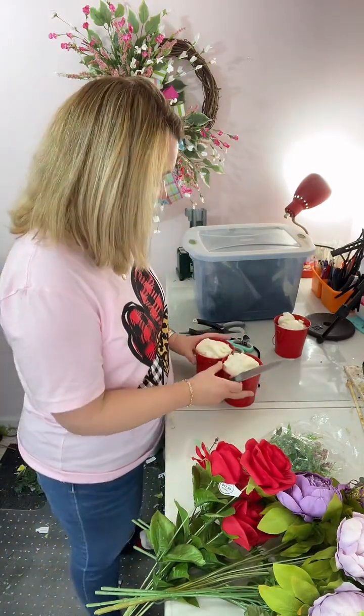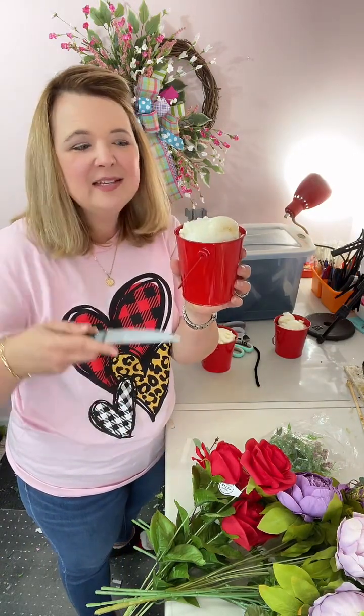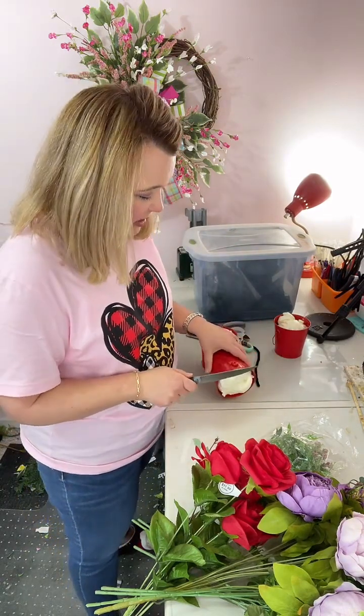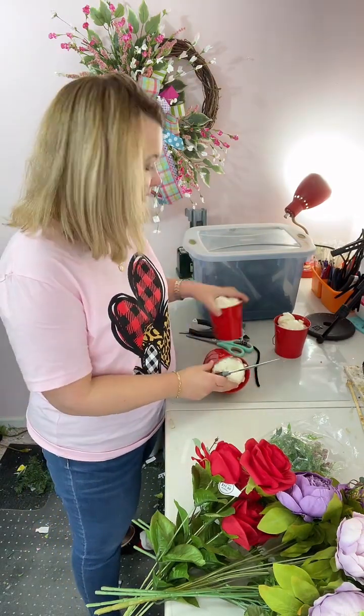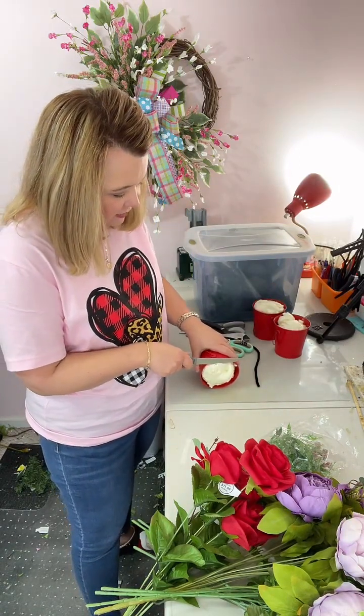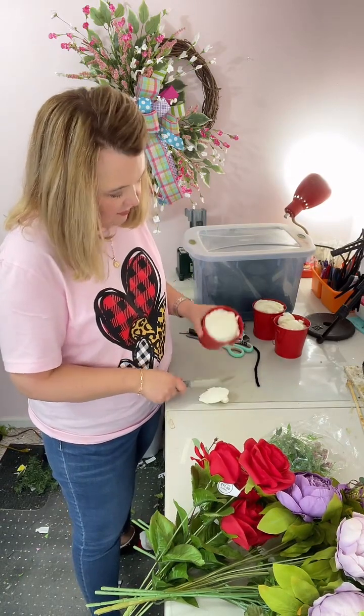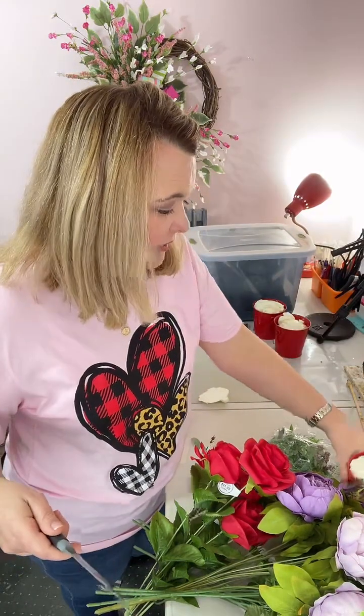Serrated kitchen knife. What would we do without serrated kitchen knives? You're going to notice that some of the foam has risen over the top of my container. I'm just going to cut it off evenly, very carefully, by taking my serrated kitchen knife and just cutting it down. See? It's just foam inside. It's beautiful stuff. I love using it.